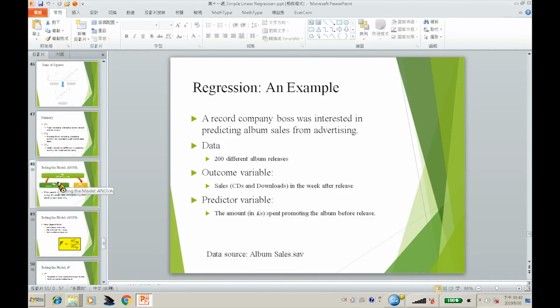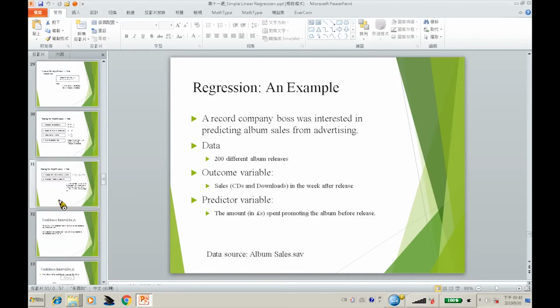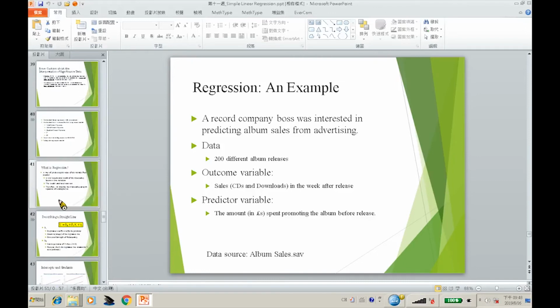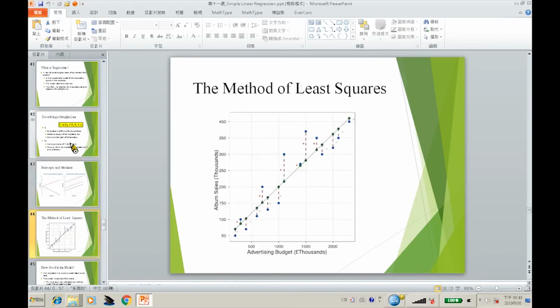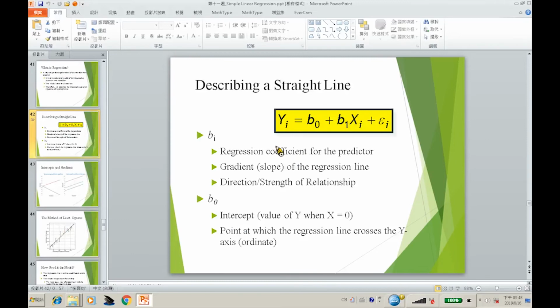So let's go through SPSS. You can see this formula. Y will be the album sales, and X1 will be the advertising budget.